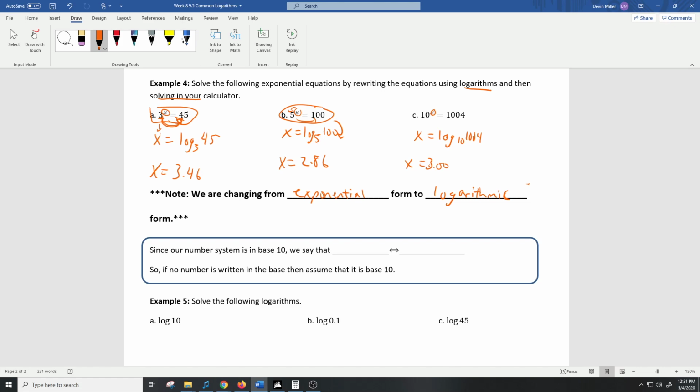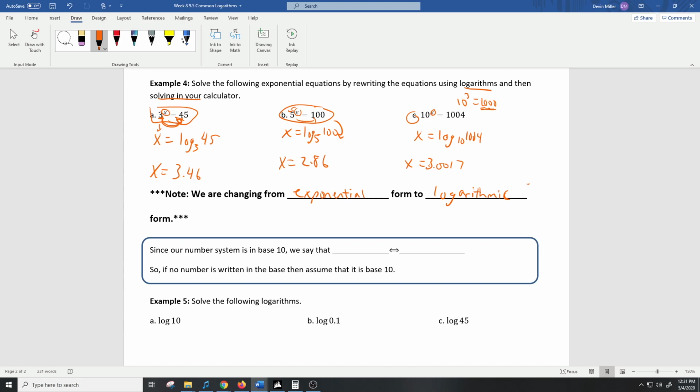Let me go back and just talk real quick about this part C. 10 to what power gives you 1004? We did 10 to the x power in the warm-up part for this lesson today. So think about 10 to what power gives you 1004? Well, we know that 10 to the third power is 1000. So if we want to be just a little bit higher than that, it makes sense that it's actually 3.00. No, I think it was like 3.0017. It kept going. So it's just a little higher than 3, but barely higher, right? So it does make sense.